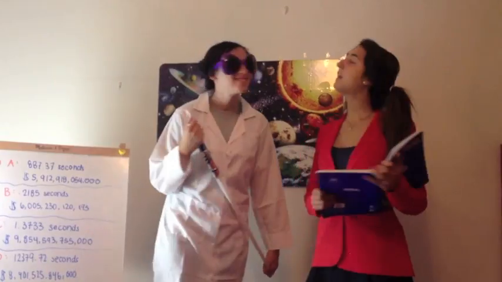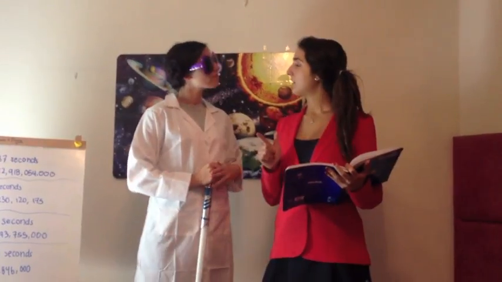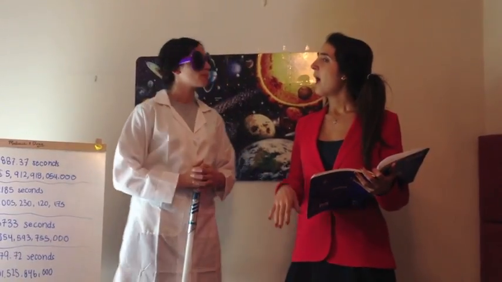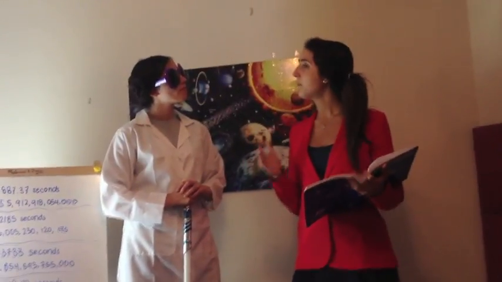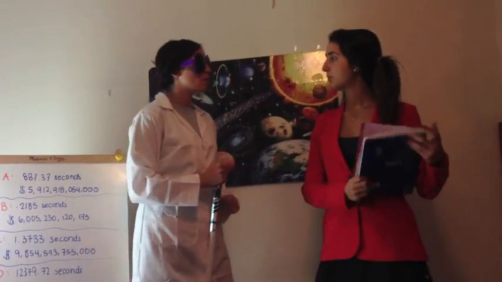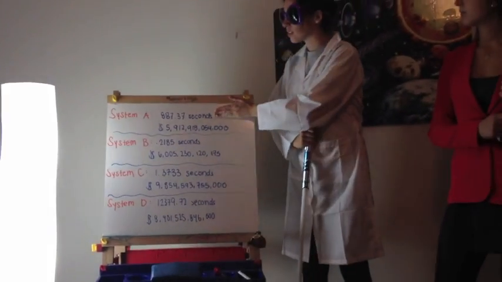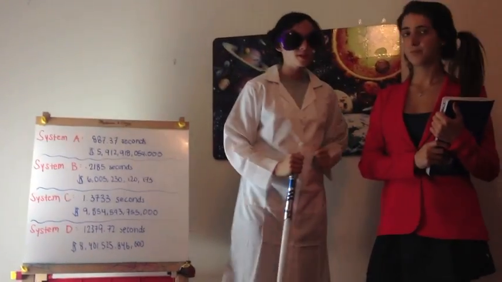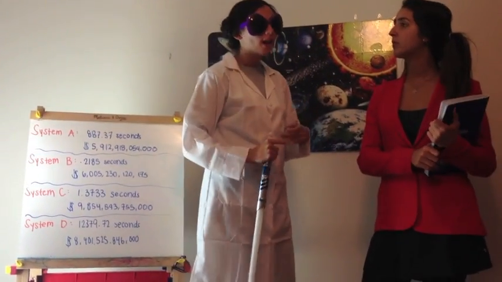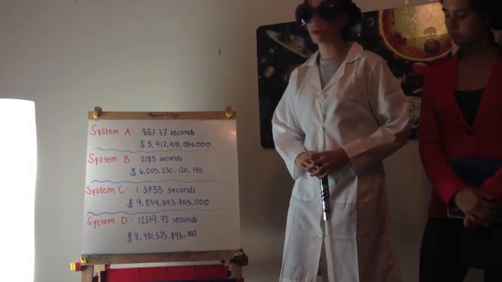Thank you, Obi-Wan Kenobi. Well, thank you, physicist Leia, but I have some questions for you. For each system, you were given the wavelength, the radius, the distance, and the total distance, plus some extra variables regarding the spaceship. So, how did you connect all of this information in presenting the time to heat up the tea and the cost? Alright, so I used the given variables to find the missing variables to calculate the rest, eventually giving me how long it's going to take to heat the water and the total cost for each system. So I found the temperature, then the luminosity, using the luminosity to find the intensity, and then finally calculating the rest.